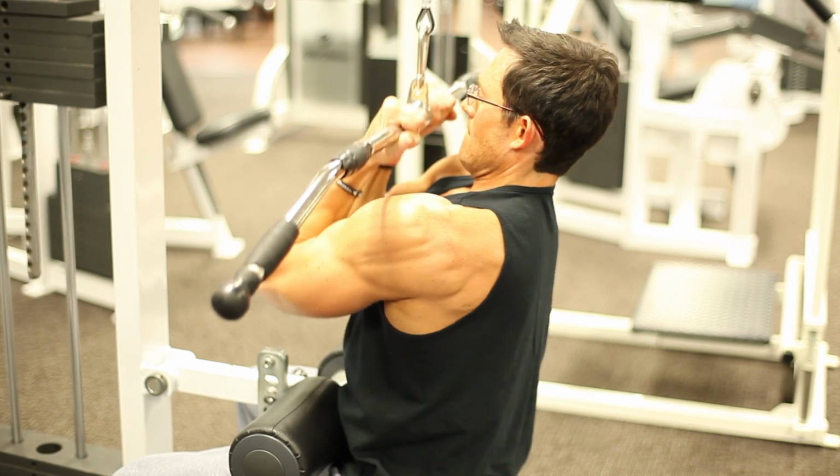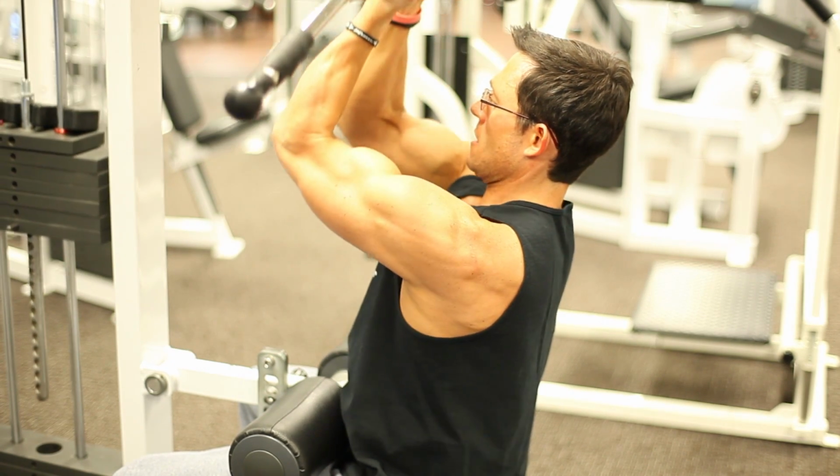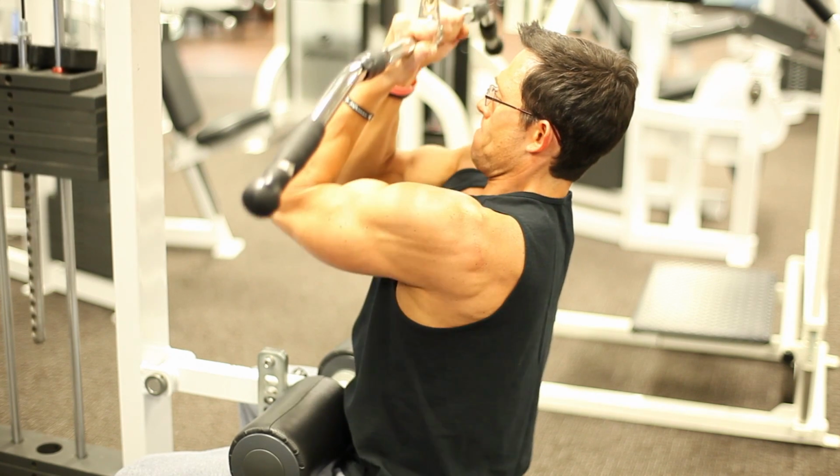I'm at Weston Fitness in Philadelphia, Pennsylvania, and I'm going to talk about doing pull-downs for biceps in bodybuilding. Any movement in which you're pulling down, or pulling up for that matter, will work the biceps to some degree. But in general, doing pull-downs with a supinated grip, or your palms facing you, is going to provide slightly more biceps activation than doing a pull-down with a pronated grip or overhand grip.